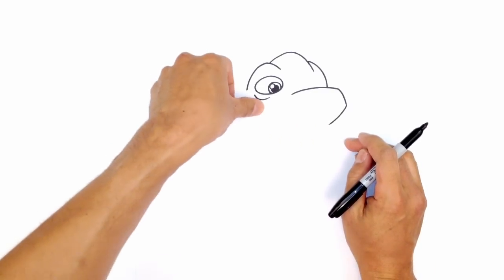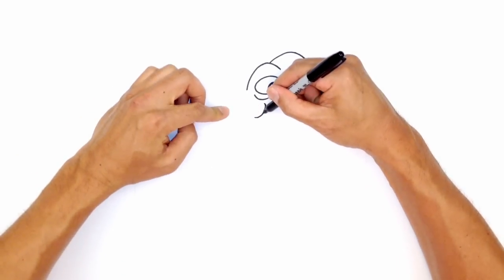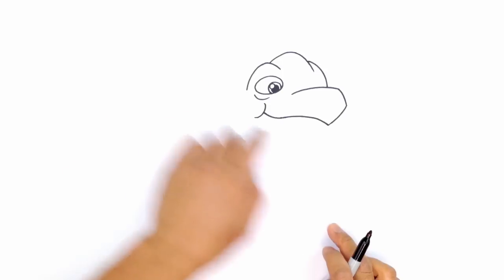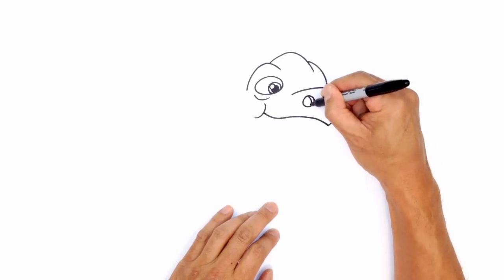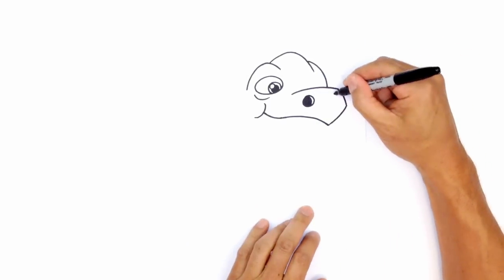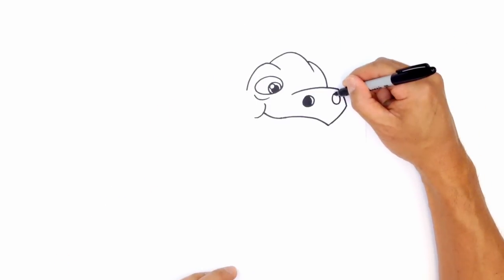From here we're going to curve around up to the cheek — we're going to have it smiling. So the cheek is up here. We draw a half circle curve, then connect the center to that point, curving down, going up a little bit and straightening out, then back down. From here let's draw the nostrils. There are two nostrils. On this side we're going to draw a circle, and on the right side of the circle, starting at the very top, draw the inner edge of that nostril and color the inside in black. For the right side nostril, we draw it a little bit squished, almost like an oval. Starting from the top, coming down to the bottom, and back up. Draw the inside edge of the nostril and color this in black.